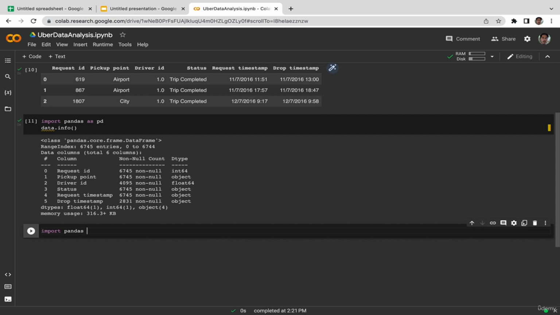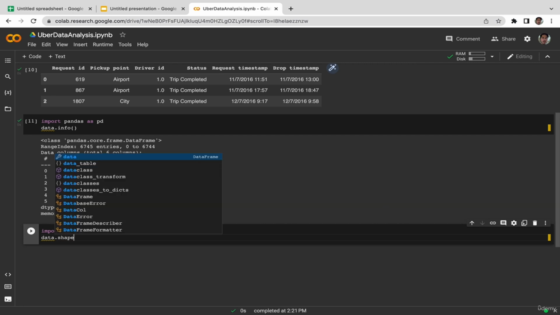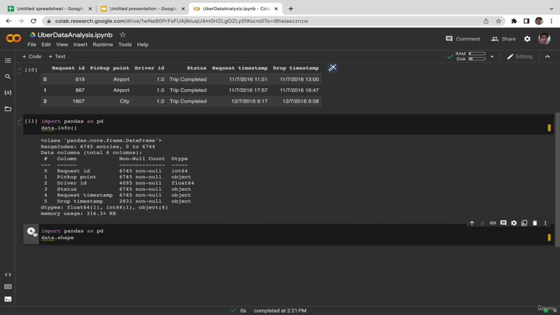Okay, so the next one, why don't we display the shape of the data? If you're curious how big the data is, right? You might be wondering how big the data is. So the command that we can use here is data.shape. In this case we don't need to use open and close parentheses.